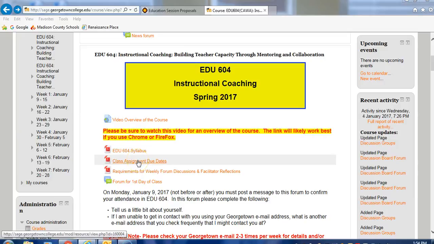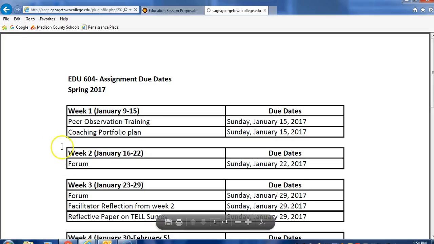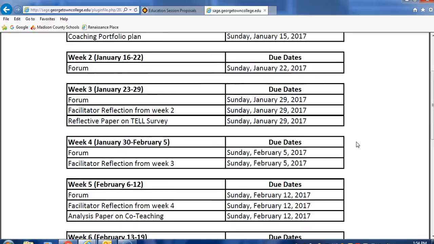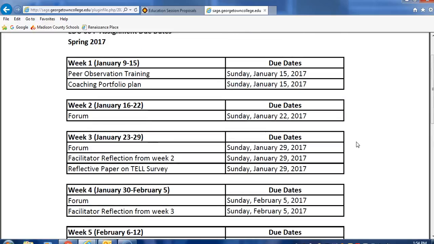All right, next, class assignment due dates. I got a lot of feedback that students like this. Basically, I just spelled it out for each week when things are due. It's pretty self-explanatory. You can tell almost everything is due on the Sunday of that week. I'm not going to look at it on Sunday most of the time. I probably will look at it on Monday sometime. Just make sure that you've completed everything by that Sunday.